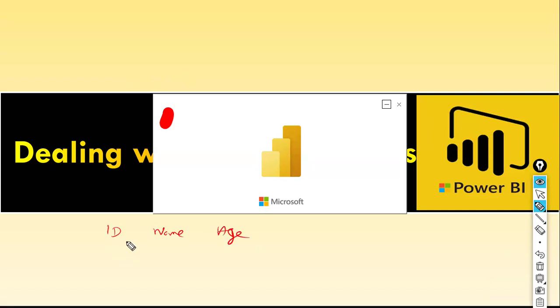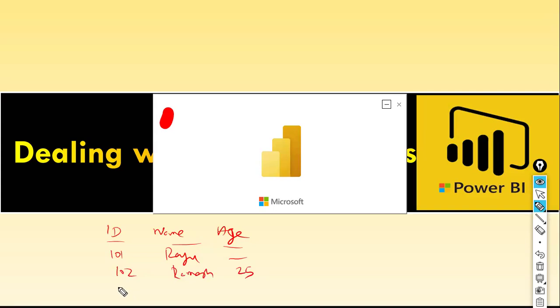Simple example. Here you have 101, name is Raju, and age is blank. Here nothing is there. And 102, Ramesh, and here the age is, let's say, 25.